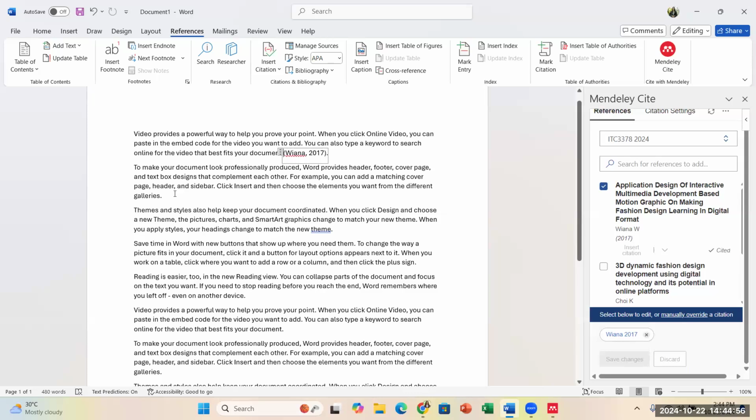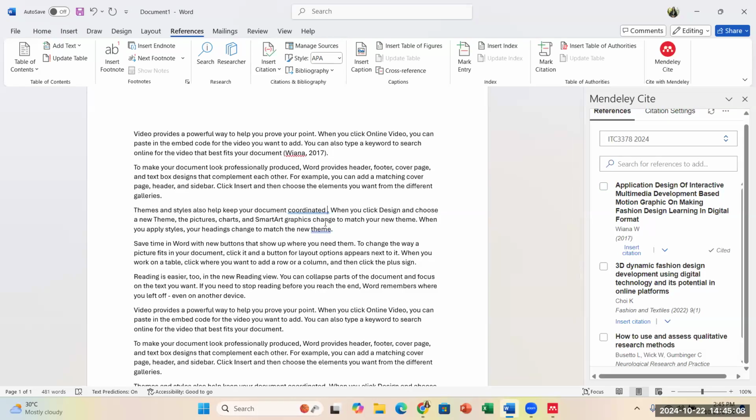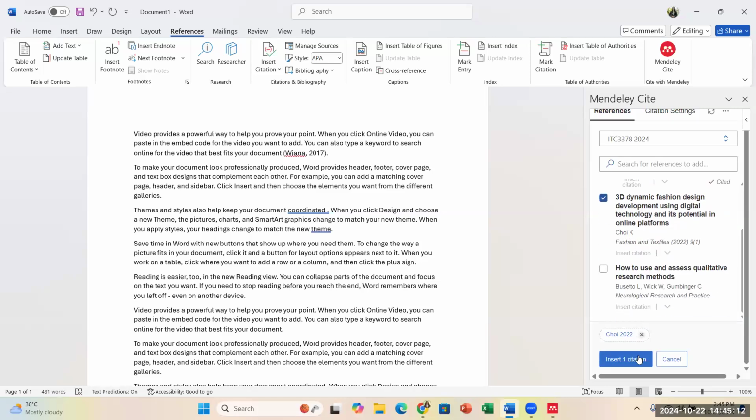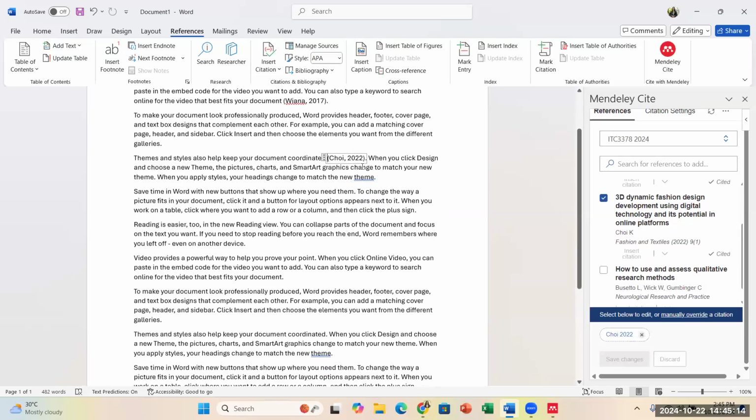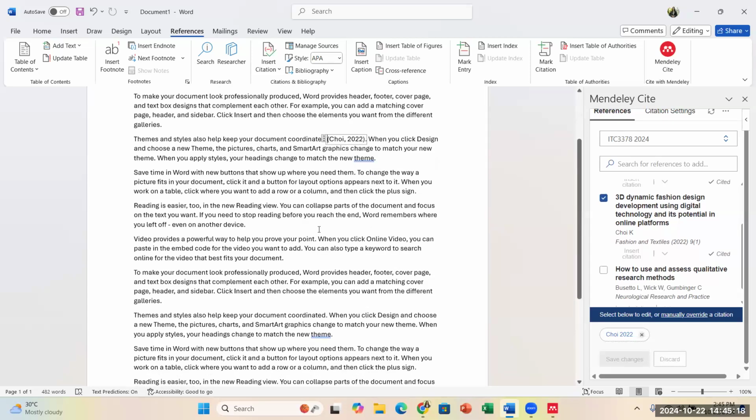Okay, can you go to another place in between second paragraph or third paragraph, any place? Suppose you want to add a reference here, you can add the next reference and Insert Citation. Right, now you can go to any other paragraph.